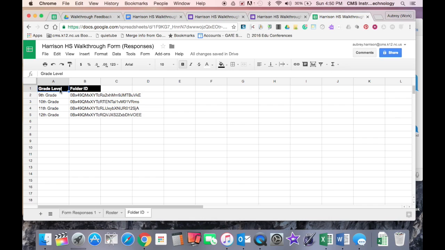I did mine by grade level, and I created another column called folder ID. Now, obviously, again, if you chose to do yours by something else like subject area, you would have subject areas there instead of grade level. So I listed all my grade levels here, and then for each grade level, I had to get the folder ID for each folder.